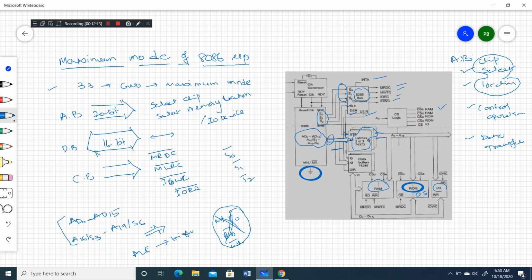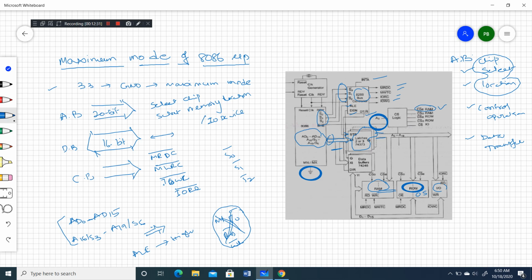That is going to be used to select the particular chip as well as the particular location in the chip, right? For example, this chip is selected. Chip select, even RAM for example, is going to be selected based on the higher pins of the address as well as bus high enable and A0.